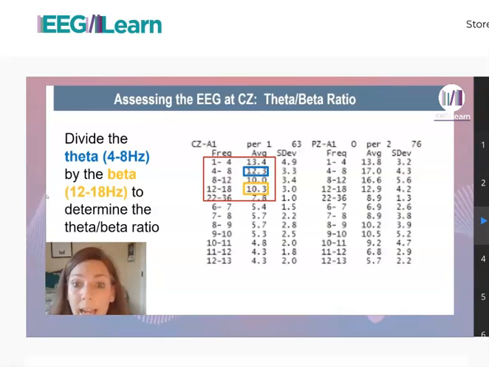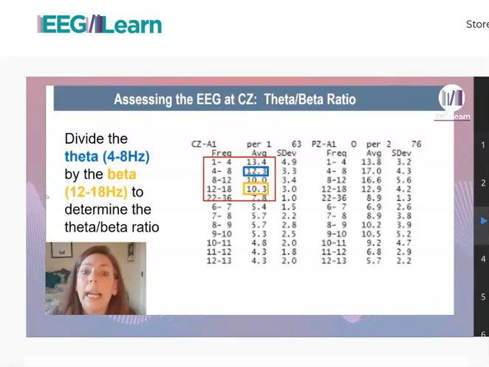Because the alpha is actually lower in amplitude than the beta, and this person has double the amount of 12 to 18 hertz that they would need if they're an adult. If you're an adult, you only need 5 or 6. This person has 10.3 microvolts of beta. So beta is activation. That's activating brain waves. Theta, you can kind of think of as resting. We know sometimes it's actually coming from the limbic system.